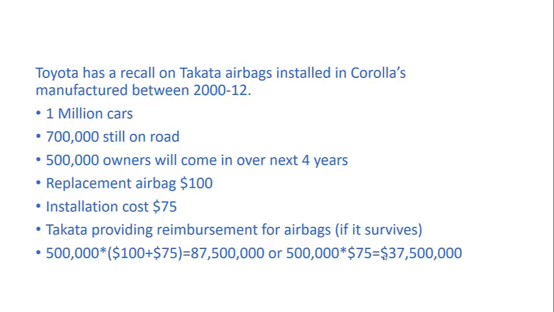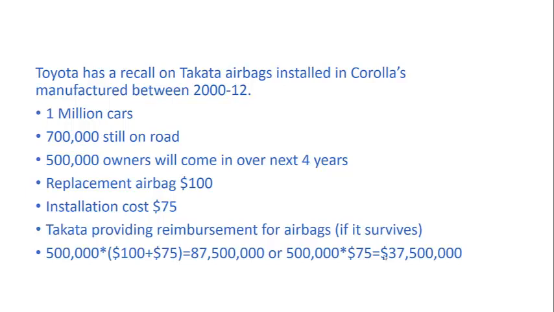It's Toyota, and they've had a recall on their Takata airbags, and they're installed, amongst other things, on Toyota Corollas manufactured between 2000 and 2012. That related to 1 million cars sold in Australia. 700,000 of those are still on the road, and it's expected that of those 700,000, 500,000 owners will come in over the next 4 years to have the airbags replaced.